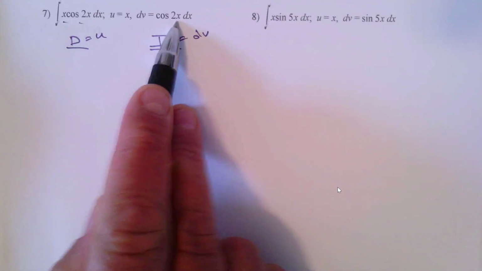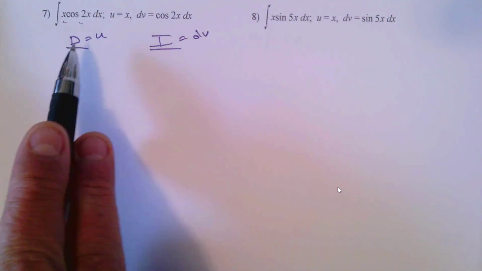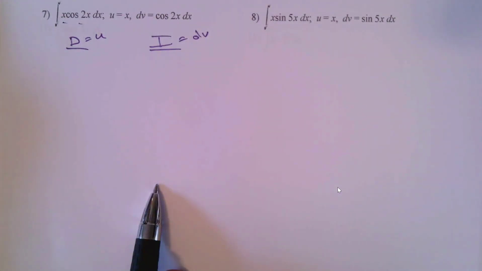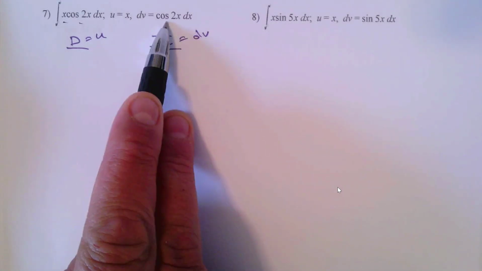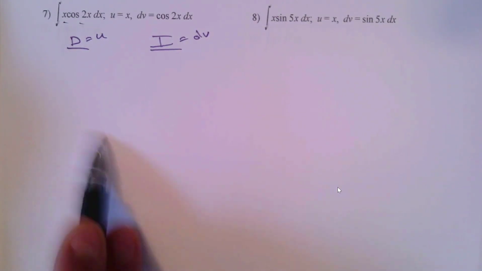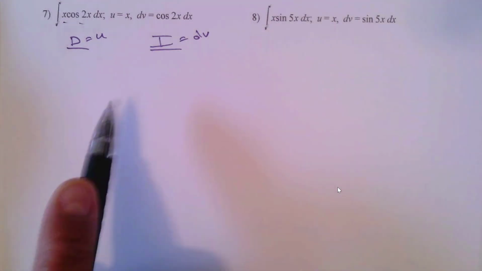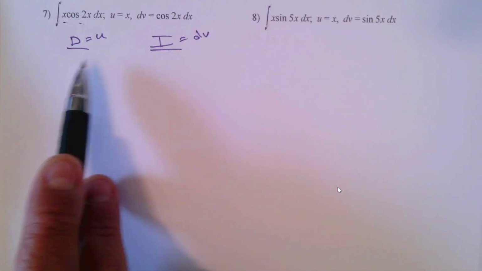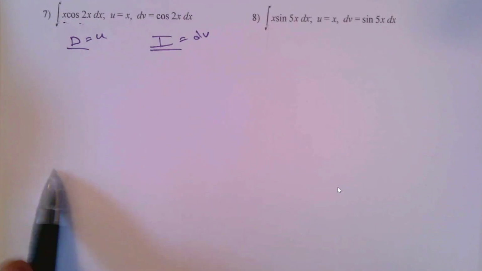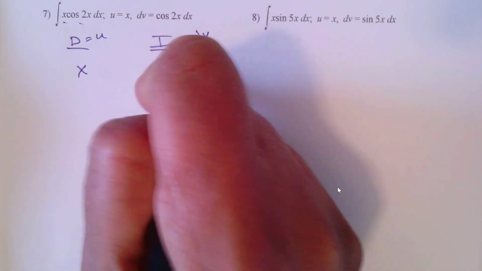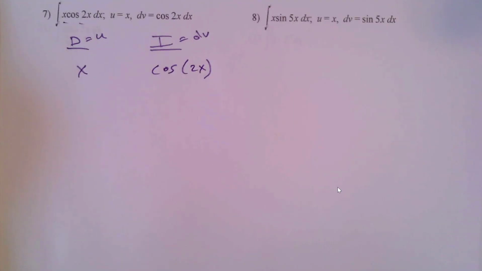Now, normally, how would you decide? Well, typically we want something that's easy to differentiate here. We want this to be something that's easy to integrate. X and cosine are both easy to differentiate, and they're both easy to integrate. But we see that if we differentiate x, eventually it's going to get down to a place where it's 0. And that's great. Cosine, if we integrate that, is just going to flip-flop between cosine and sine. So in that case, we want to put the thing that's eventually going to get to 0, probably in this column. So if we write x here, and cosine of 2x over here, that's the way we're going to set this up.